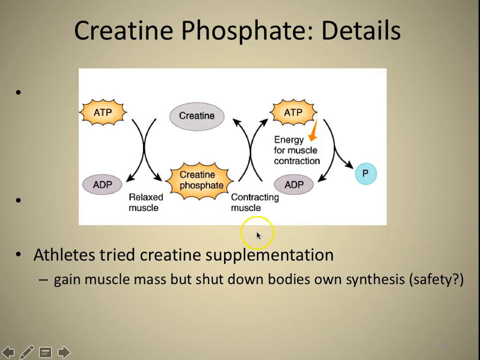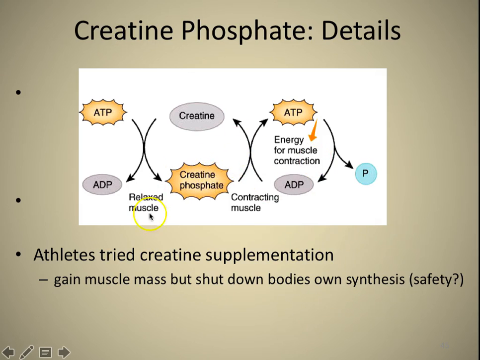Okay. Now let's say we are all of a sudden contracting our muscle. So I'm lifting something really heavy real fast. Well, I'm using up ATP very quickly because my muscles are contracting. We talked about that in the previous two lecture videos. And now I'm left with ADP. Now if I want to quickly replenish that ADP, it's going to go back to that creatine phosphate and go, give me that phosphate I lent you. I need it now. And it does. Instead of having to go through one of those respirations, either anaerobic or aerobic, it can quickly get that phosphate and turn back into ATP and then give that phosphate to the muscle and undergo muscle contraction, right? And this will keep working as long as you have creatine phosphate.